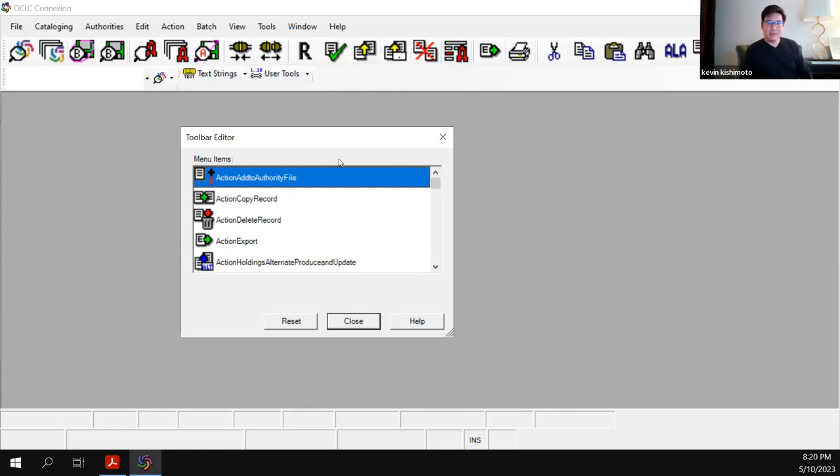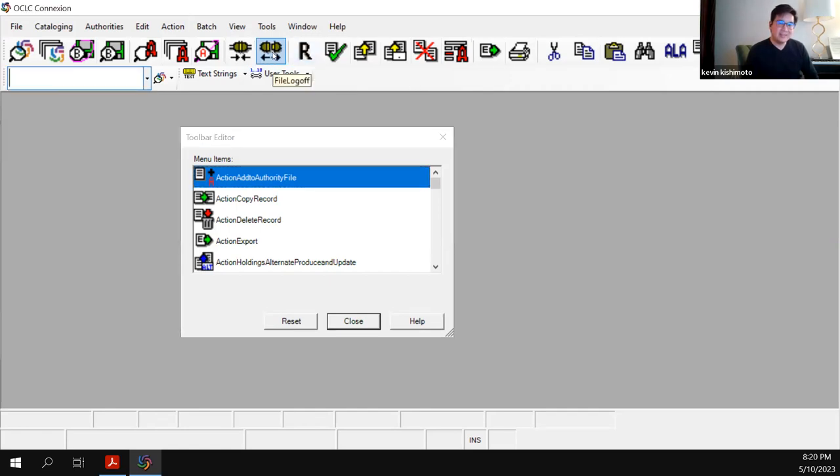The reason you want to do this is because after working in Connexion for a while, this toolbar right now is the standard reset toolbar. I just reset it completely, but there are certain buttons on this toolbar that I don't actually use ever, or I don't want them to be so easily available. Things like this button right here, this is to disconnect or log out.